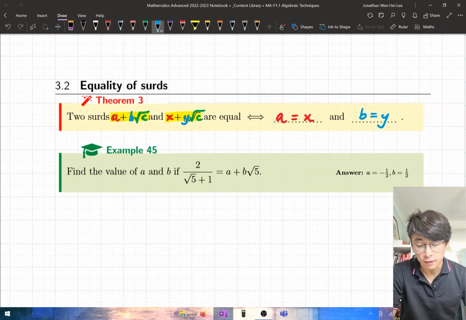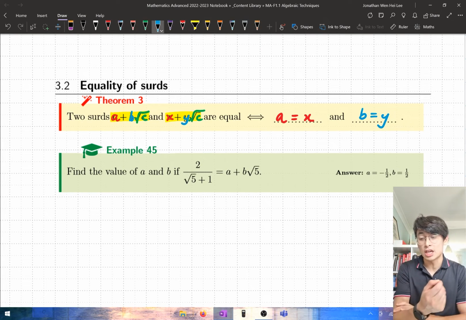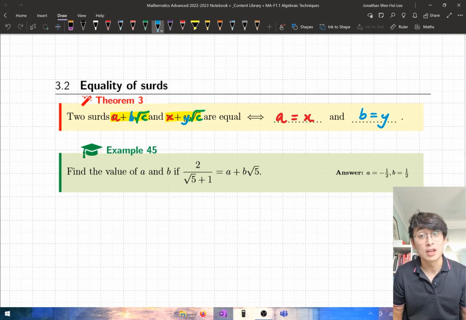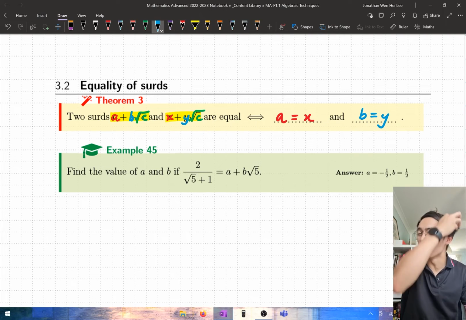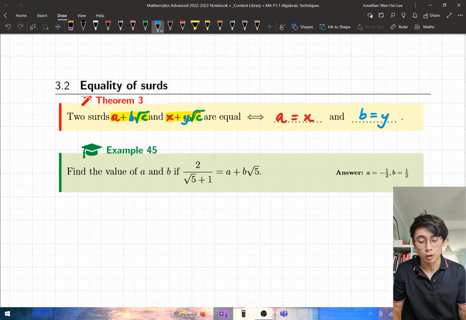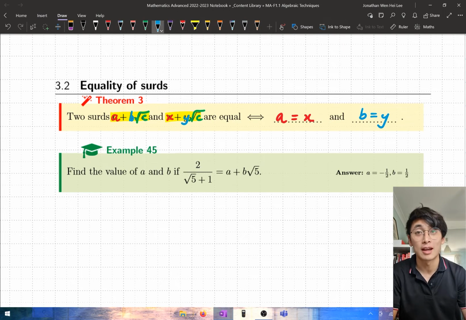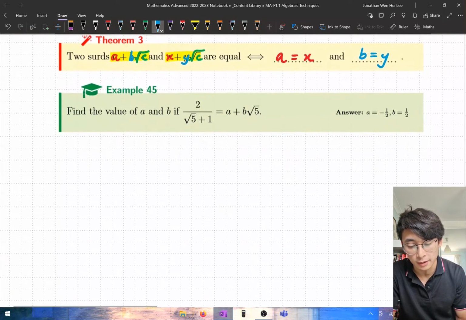So if we want to check if two expressions are equal, what we do is this process of just checking that the matching parts in each of the expressions are equal. We often call this process comparing coefficients, and in a future topic we probably will be looking at this. But here, what we want to do is make sure that they match up. And so we have an example of this which requires us to actually go and rationalize the denominator. So let's have a look at this example here.